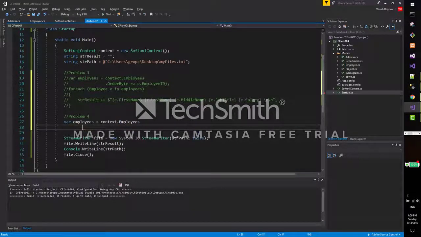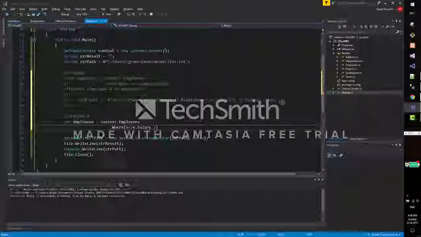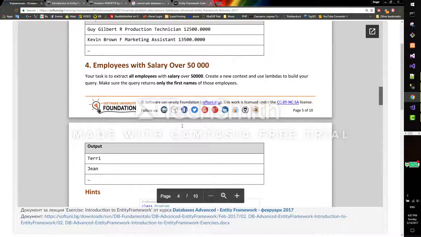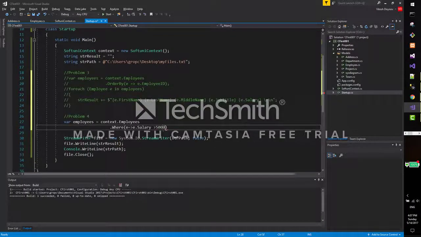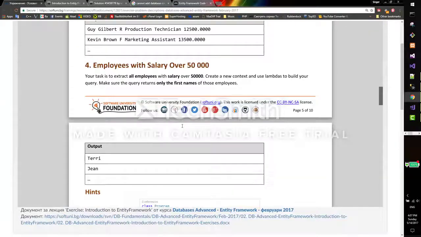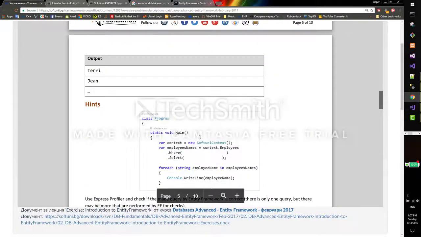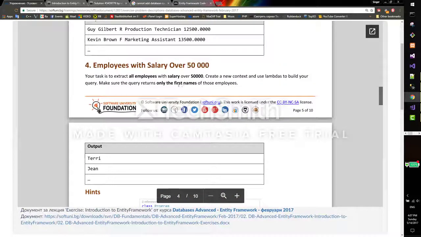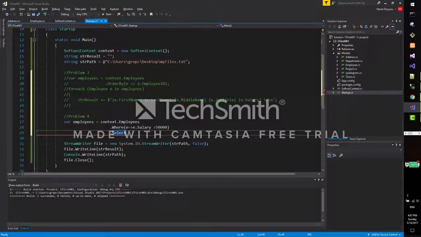For context employees, where employee, employee salary bigger or equal, or just bigger than 50,000. Select. Why did they say select? Only the first names of those employees.